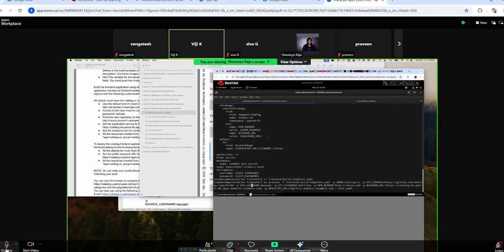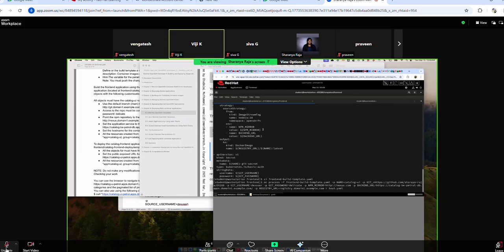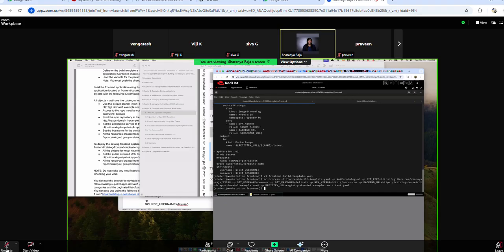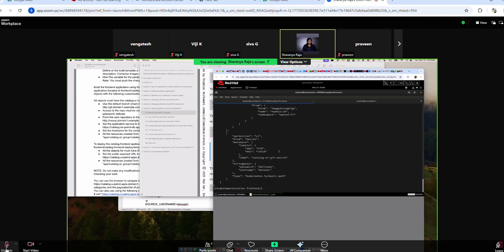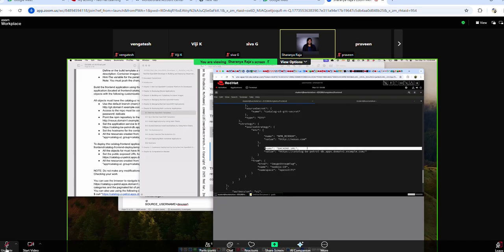So basically, what are we achieving in this sixth question? Let me finish it and then tell you. So I'm processing this template and saving it into a file. And then you need to check this. See, wherever we are passing the value, right? See, backend URL, parameter name, and the value which we passed from the command line. npm mirror, and then the npm registry value.